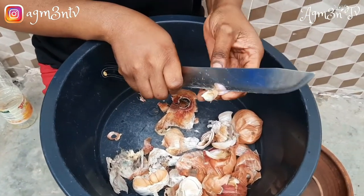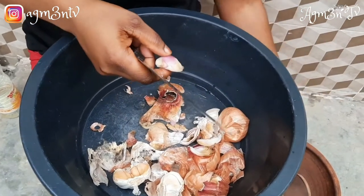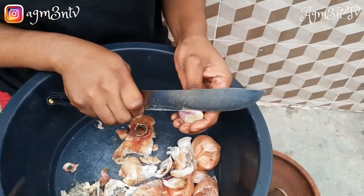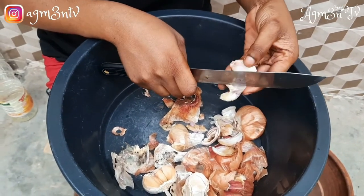Unfortunately for us, we bought our onions 4 days or 3 days before today and it's going bad. So most of the onions will be wasted, but we'll still use them anyway. We are going to manage with what we have.